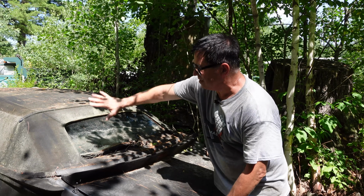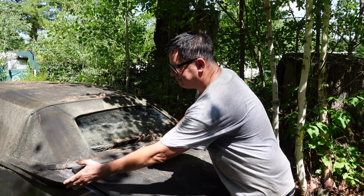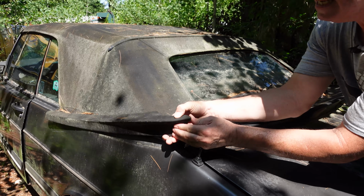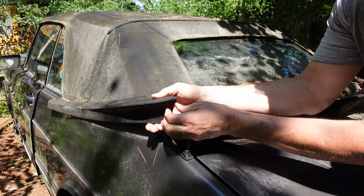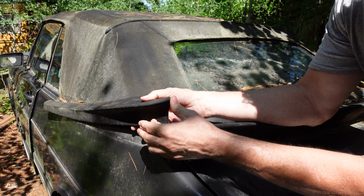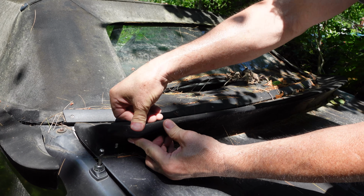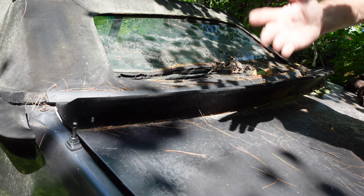But the hatchback two-door would have a very different spoiler. But again, these are made of soft material, and that was to appease European pedestrian safety laws. They didn't want people bumping into these things and getting hurt. But again, this is an aerodynamically designed spoiler right here that helps to create downforce when the car is going down the road.